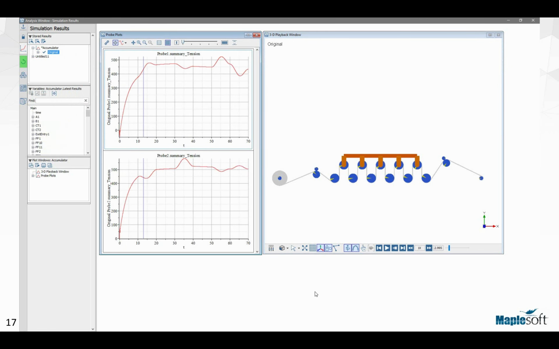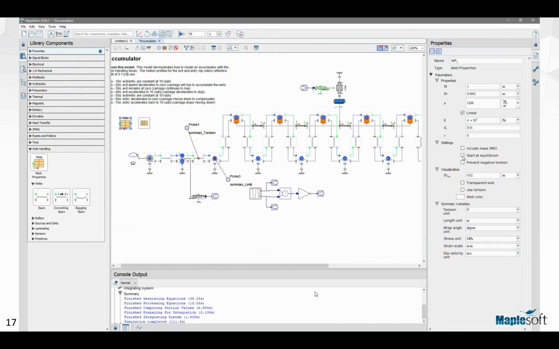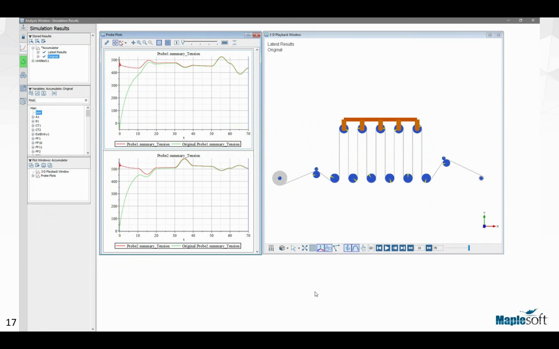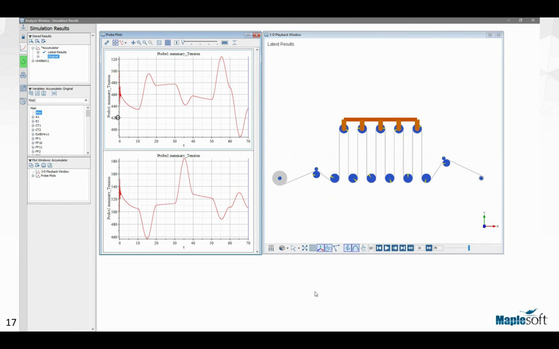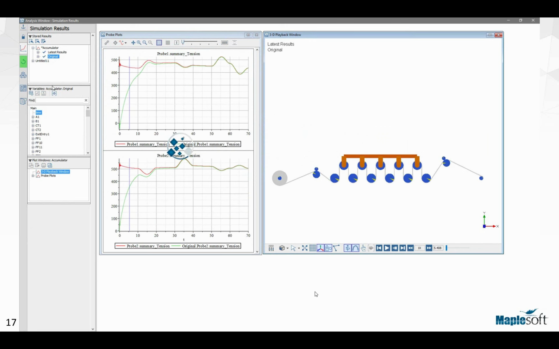But sometimes this 15-second simulation is something that you want to avoid. This is not the part of the model that you are interested in, so you can activate the start at equilibrium, which then equates the strain in all the spans to the upstream value dictated by the unwind. And we can see that we can now focus on the main part of the simulation without needing to add some time cushion for the simulation to reach a steady state.